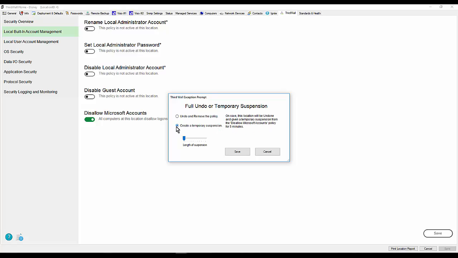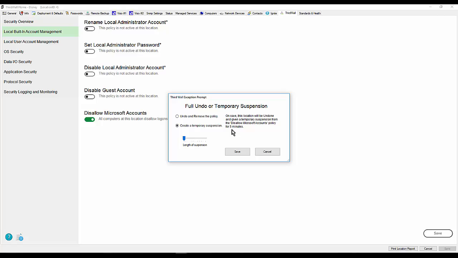Now, temporary suspension is a little different. It allows me for a period of 5 minutes all the way up to 60 minutes to do an undo, which again removes the value, reverts the value, and it removes the monitor. Does both of those, but only for a limited period of time. And I'm going to set it for 5 minutes. And in 5 minutes, it will automatically turn back on.